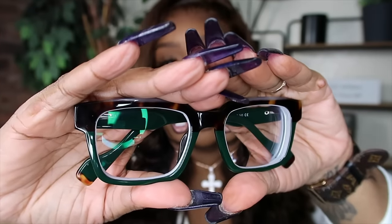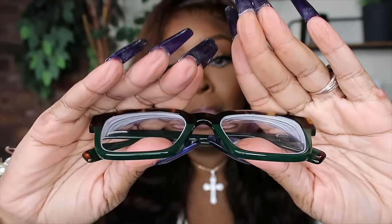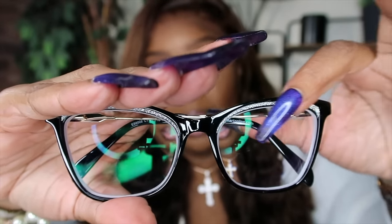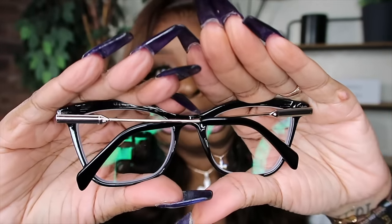Here's another plastic pair. Tortoise at the top and an ombre to green. And the back is green as well. Another plastic pair. These are black, have a little bit of shimmer right here. And this is what the back looks like right here.